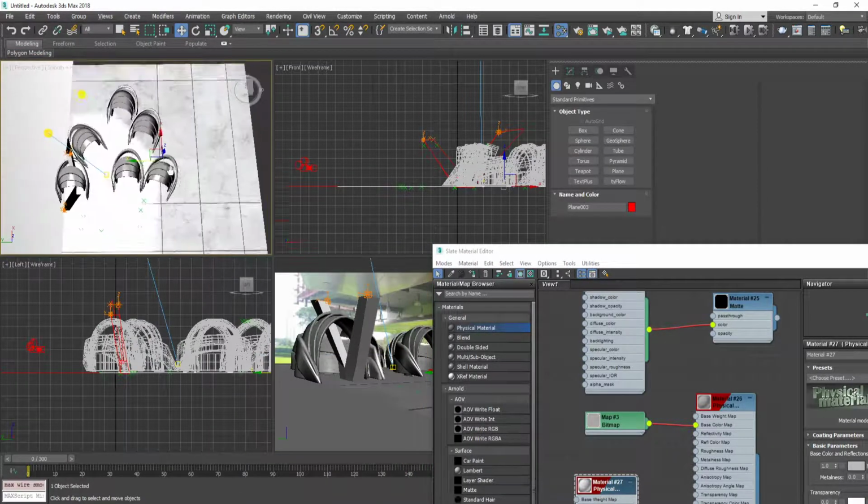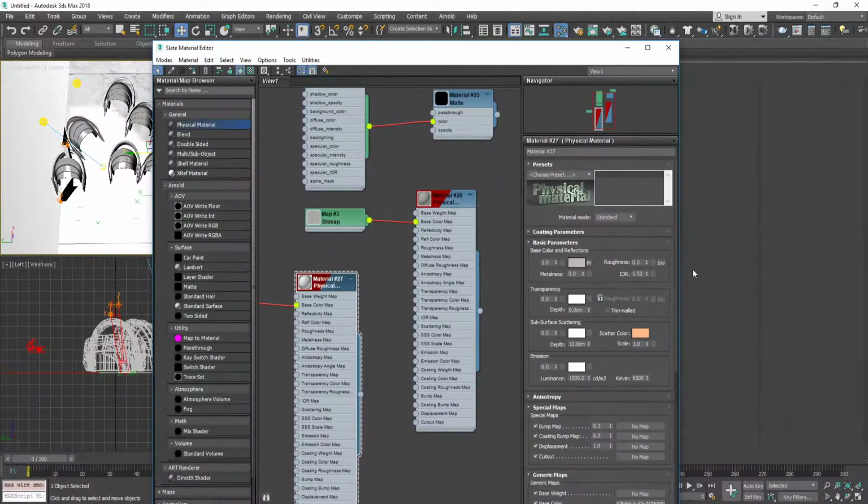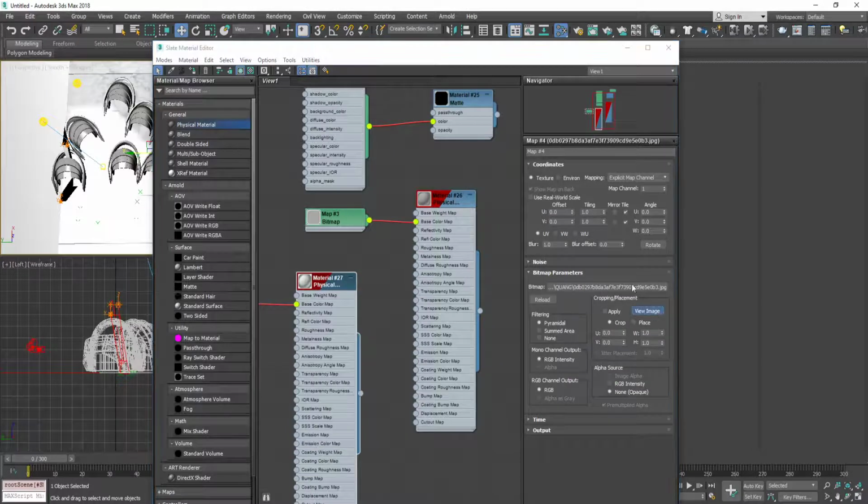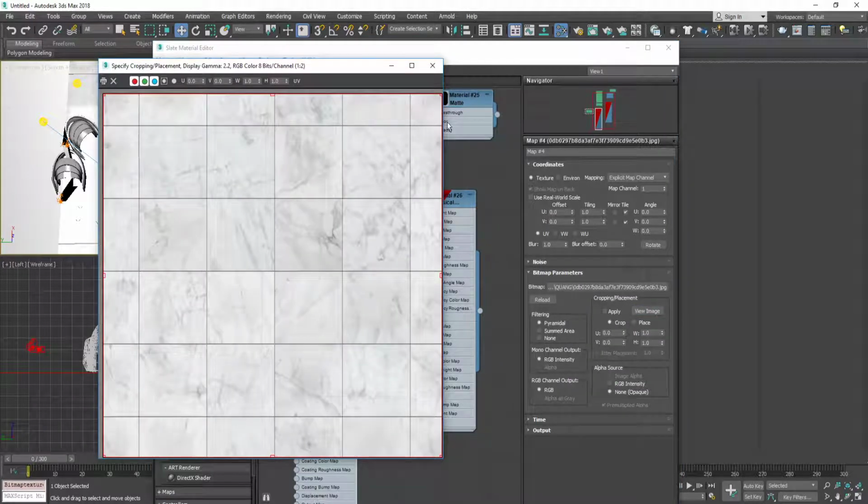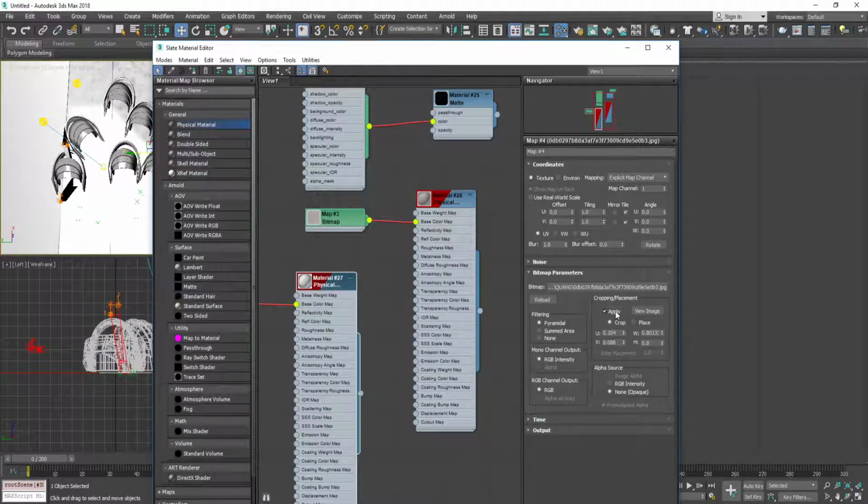It has a strange non-repeating pattern. So I'm going to go inside here and click on view image. You see that it's not a perfect repeating pattern, so I'm going to grab that there and crop it. Okay, so I get a more even repeating pattern here, and you can click apply.